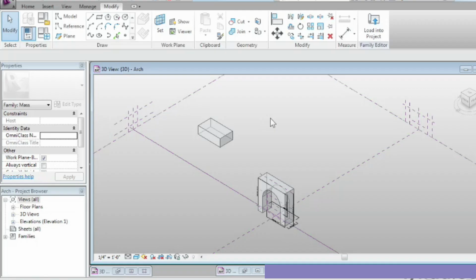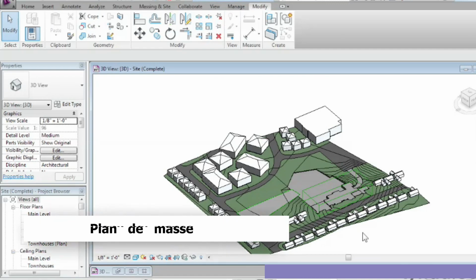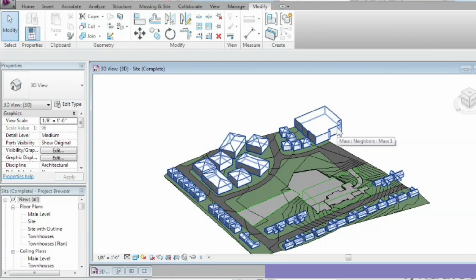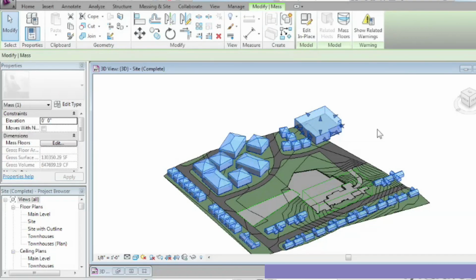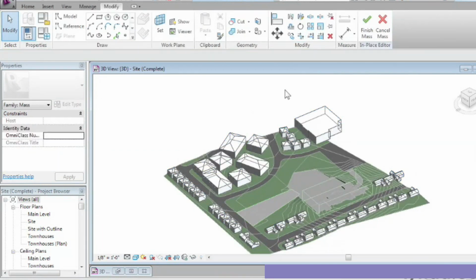There really is a fourth option. And this fourth option is sort of a hybrid between the project and the massing environment. And we call this the in-place massing environment. The in-place environment is perhaps the most confusing of the bunch because I'm in a project initially. So here you can see I'm in this site project, and we're going to use this later in the course. But on screen, I've got this mass object here, which represents all of these buildings together. And up on the ribbon, there's an Edit In Place that appears. And if I click on that, that actually takes me into a special case version of the conceptual massing environment.